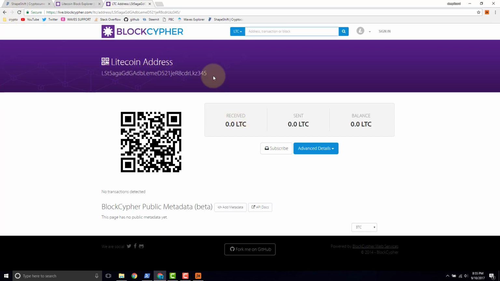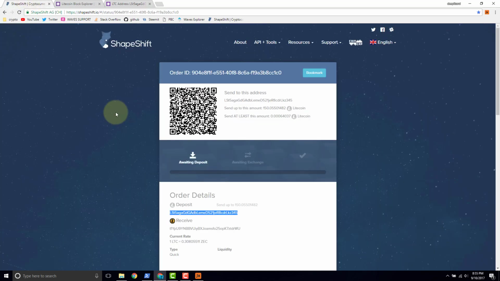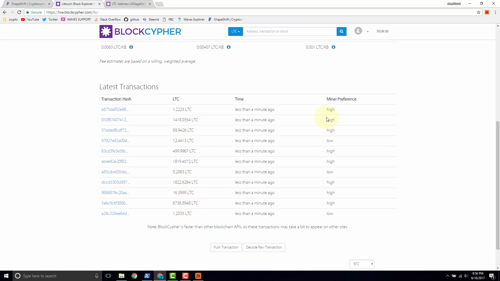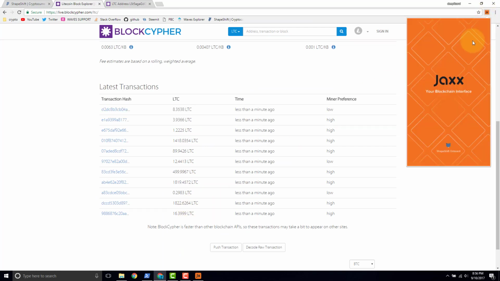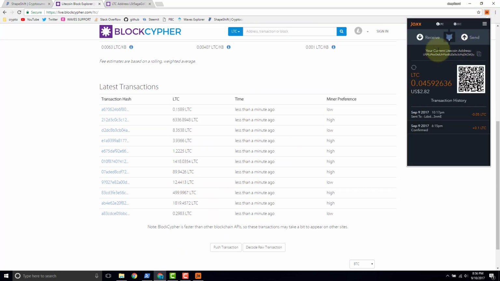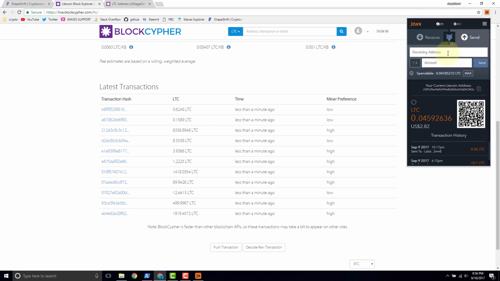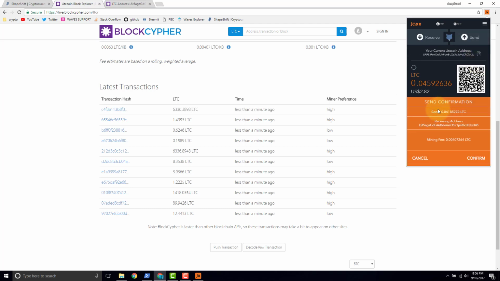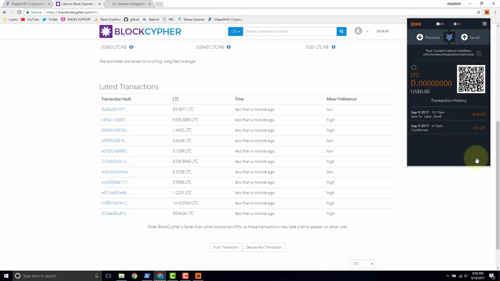I've also pulled up the address here. This is the address on the Block Explorer for ShapeShift where we're sending the funds. But we'll copy it from here just to make sure, and we'll pull this up so we can try to eyeball if the transaction comes through. So let's open Jaxx up again, the Chrome extension, and click send. Put in our receiving address, choose the maximum, and click send. Okay, they're giving us some details. All that looks good. Click confirm, and they tell us that the transaction was sent. So over here we'll be looking for 0.04.